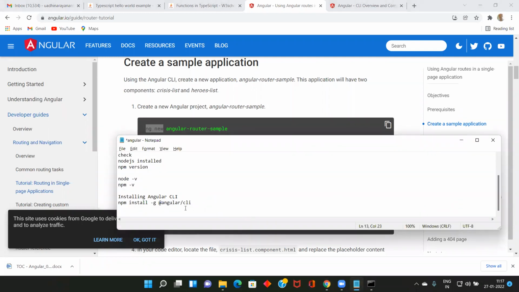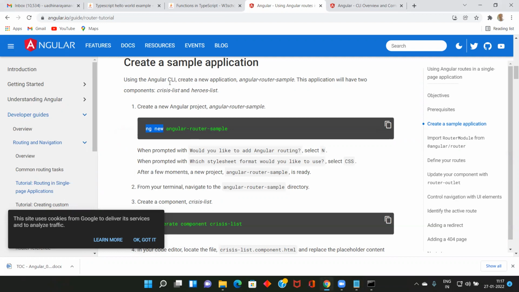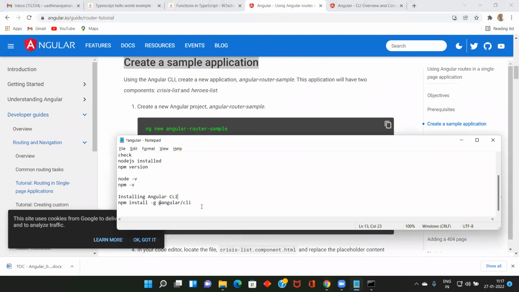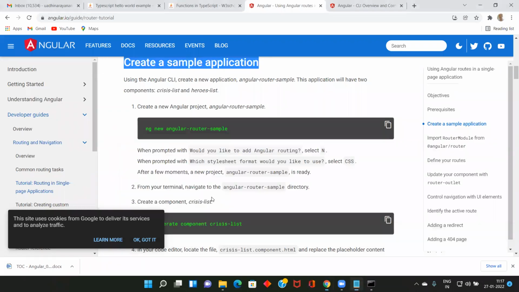Once you install Angular CLI with npm install, we can create a new application: ng new and your application name. I'm going to use Angular CLI to create a sample application in Angular. What is the command? ng new.